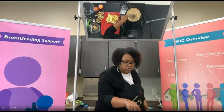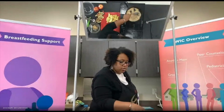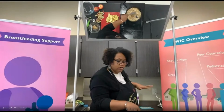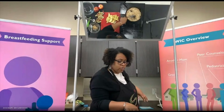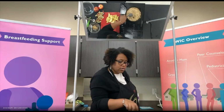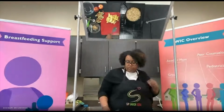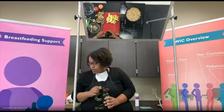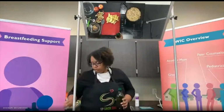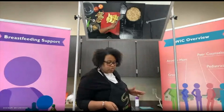And you really have to stir it, and you have to watch it carefully, because if not, they burn quickly, okay? That's why we have these quick oats in here. Quick oats cook very quickly, like less than a couple minutes. So that's why we choose to use quick oats when we make this oat skillet. And I'm going to add just a little bit more olive oil here, because we want these, again, to brown.